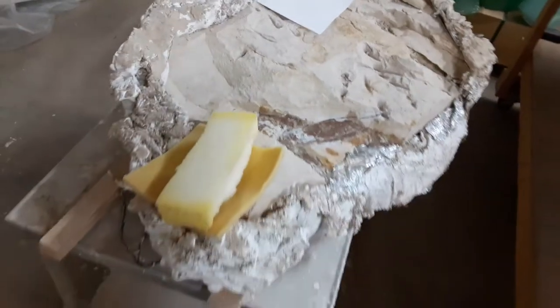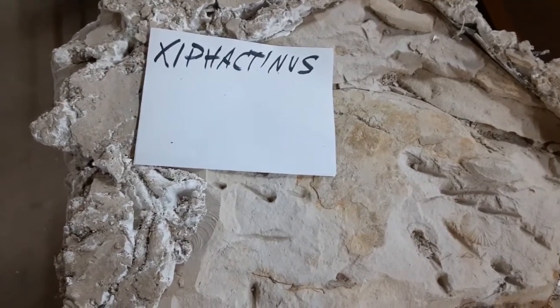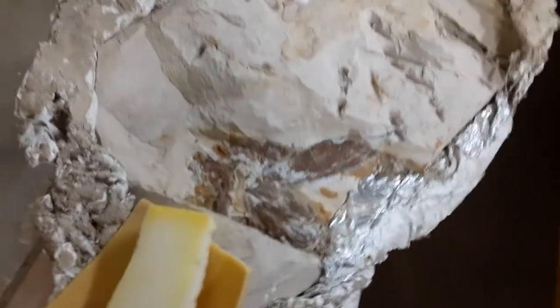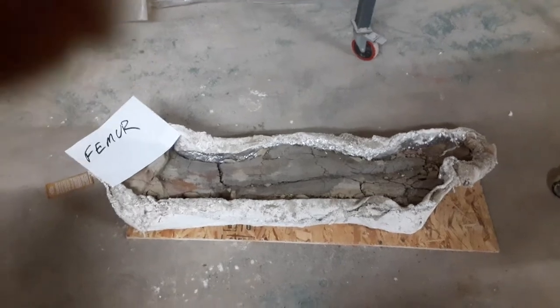So yeah, this is a two-part. For those keeping tabs on that skull in there — it's not like the last one; this one's all torn apart, the jaw pieces are everywhere, which sometimes is much better — it's easier to put together that way. All right, this is part one: Plaster Jacketing 101.